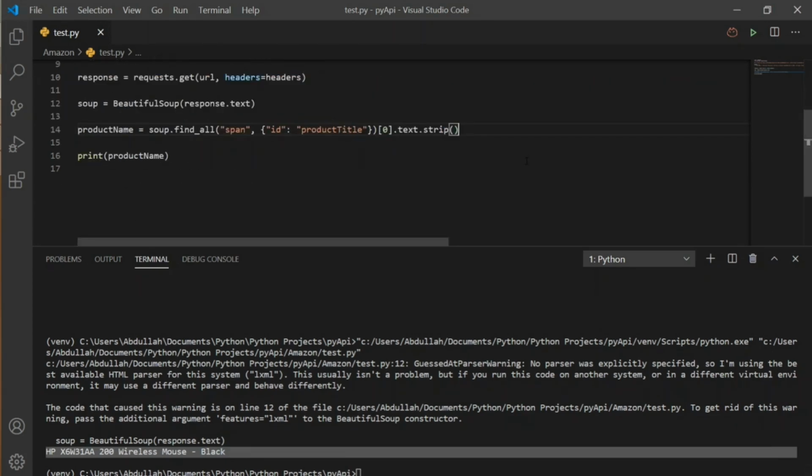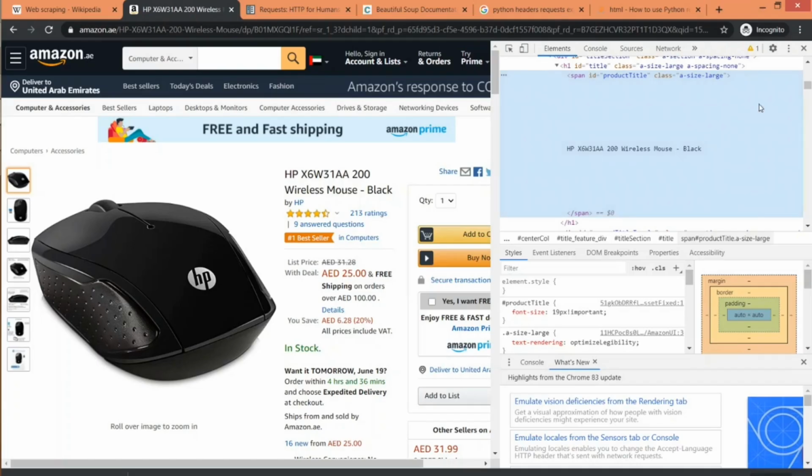In the same way, we'll get the product price. I create a variable, and it's called price. This equals, again, the soup that we will search inside and find all. And you see, what are we going to find? There's a mouse icon here, you can click on it for inspection.